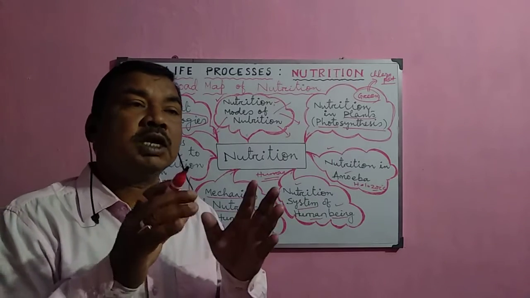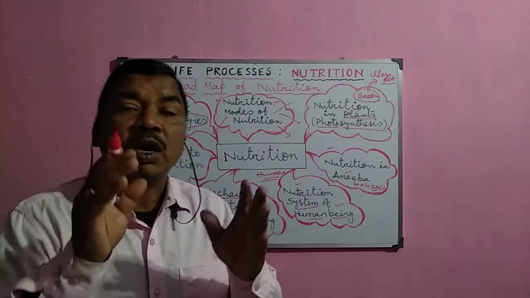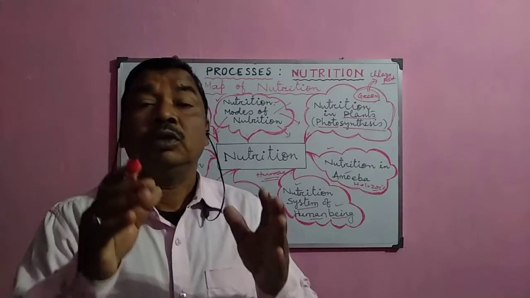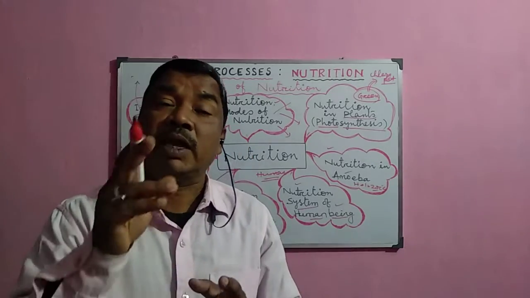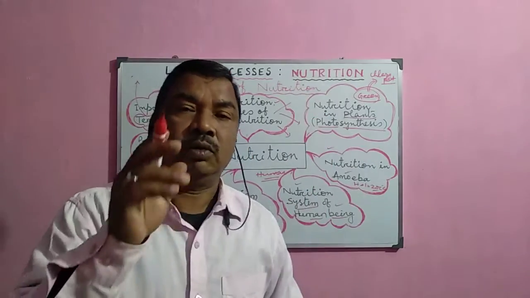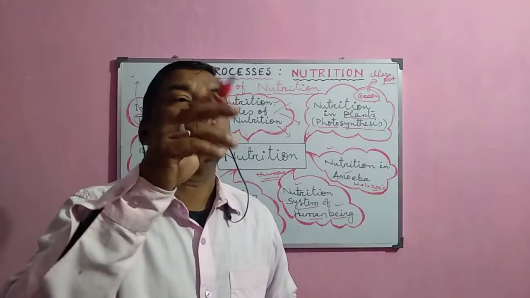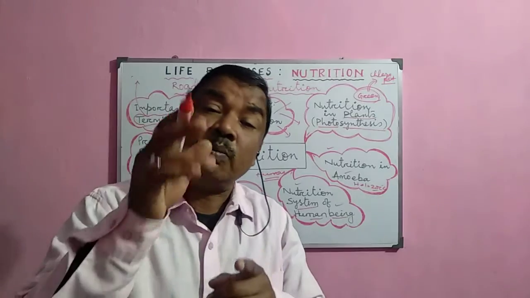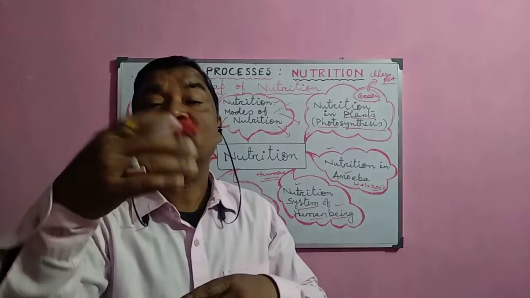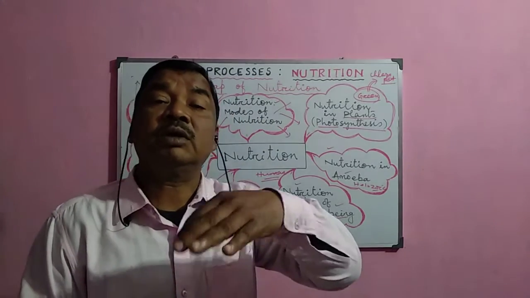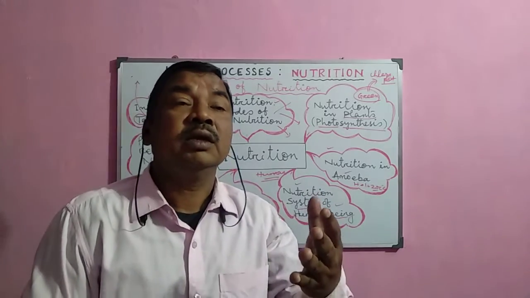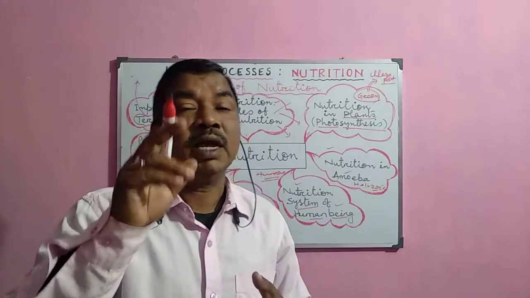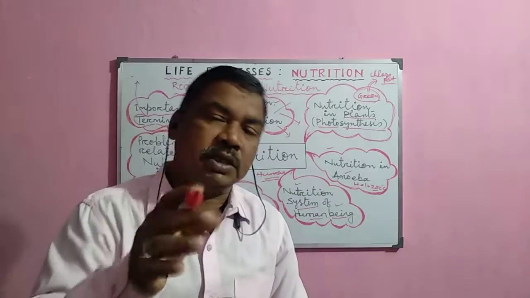And after that the next part is the duodenum, and what type of digestion occurs there. The liver secretes the bile. Bile is stored in the gallbladder. From the gallbladder, the bile is transported to the duodenum. And what is the role of bile? How does it emulsify the fat and how does it convert the medium into alkaline? And what is the need to convert the medium into alkaline? Because the enzymes act only in the alkaline medium.